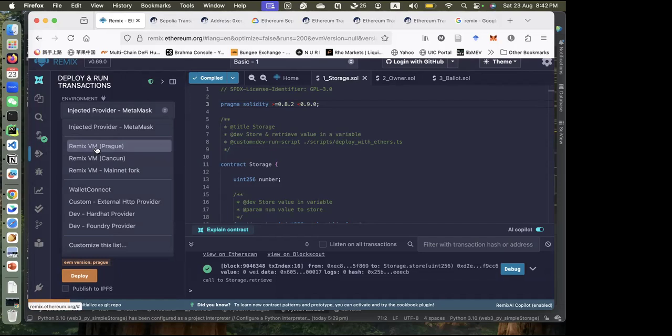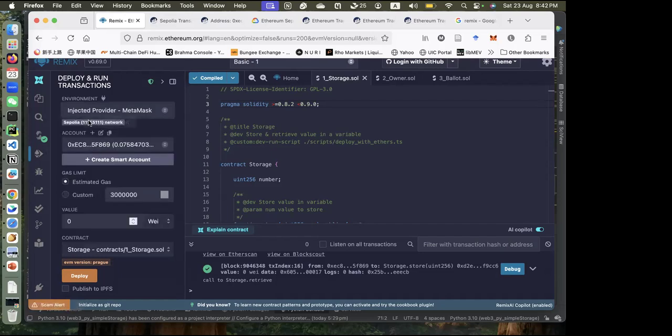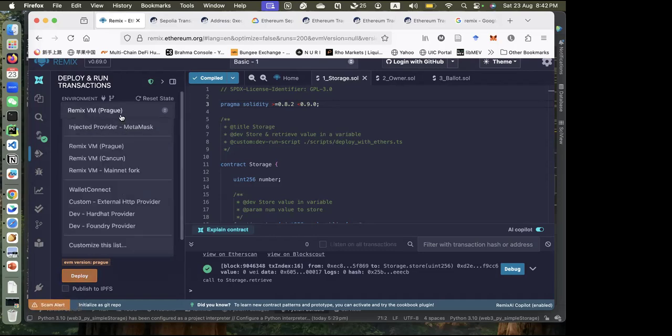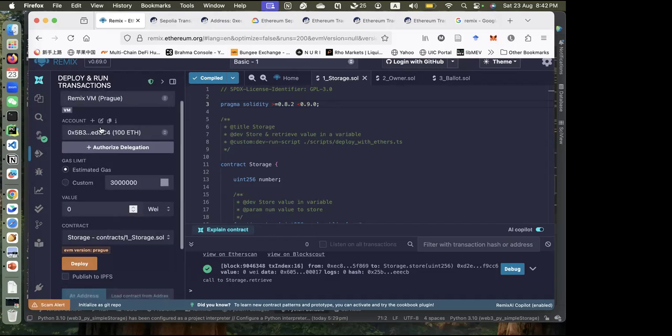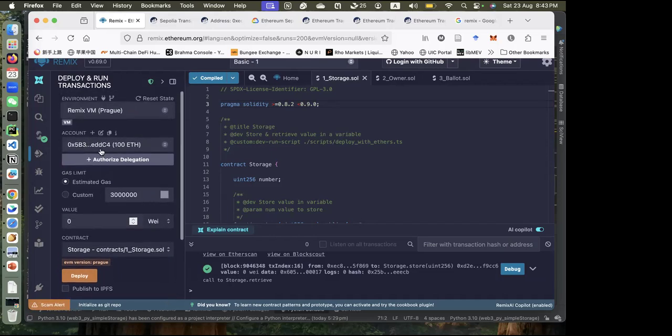Okay, and if you click the Prague VM, there is an account. This is the fake address that you can use to simulate your transaction. It assumes that in this fake account you have 100 ETH, which is enough for you to pay for the gas.